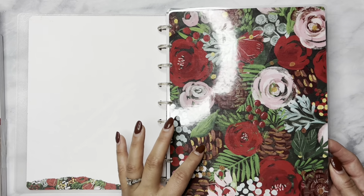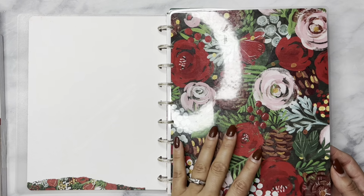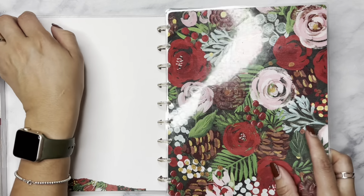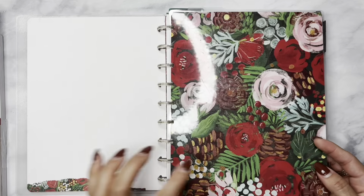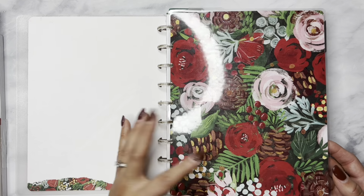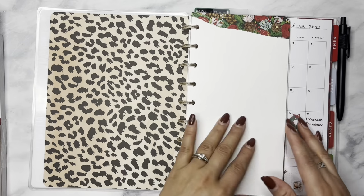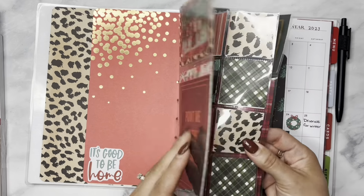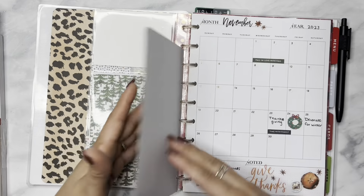This I purchased on Etsy maybe 2 or 3 years ago, I'm not sure. But you can see I also have the paper pad. This paper pad is old. I got it from Hobby Lobby, but it matches the paper pad, which is why I ended up getting it off of Etsy. And I'm sure this isn't available anymore, but just to mention. And then again, using more paper pad paper, Christmas paper pad stuff. I created all of these little things myself, so we will be revamping all of this.